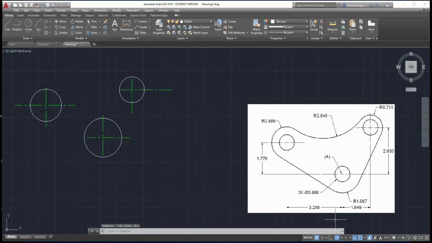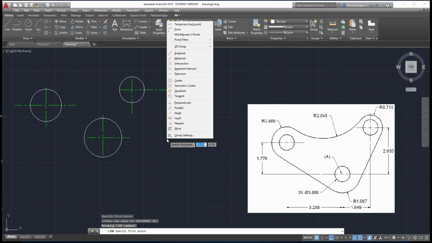So how do we get tangents to appear? Well, the easiest way to get tangents to appear is to hit the line command. So we start the line command. We hold the shift key on the keyboard. The shift key is pressed and held down. You can see the little icon there if I hold it. And then right mouse click. Now if you hold the shift down too long, then another pop-up occurs. But it's just hold the shift down, right mouse click, and you'll get a pop-up object snap menu.